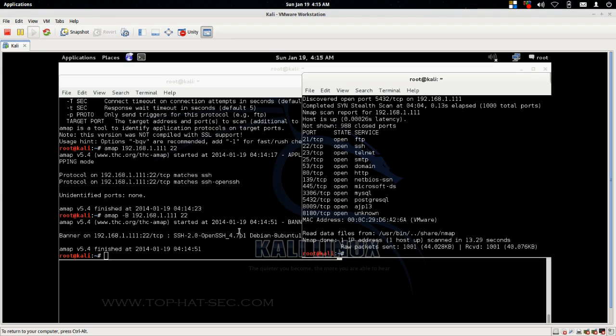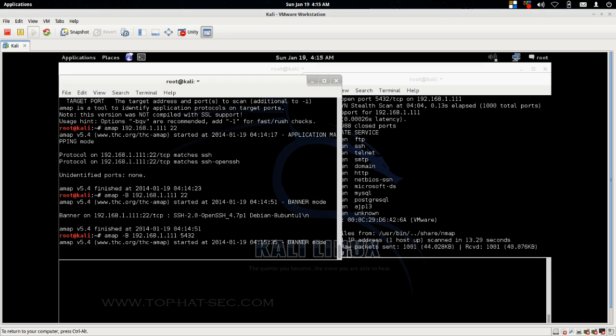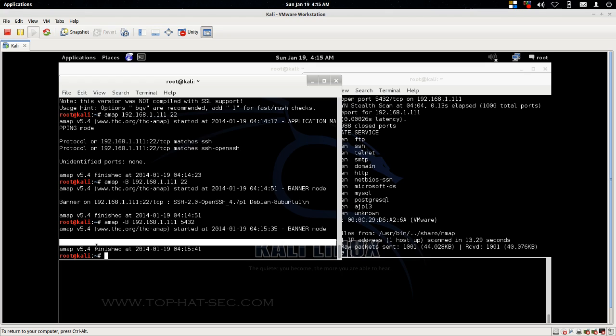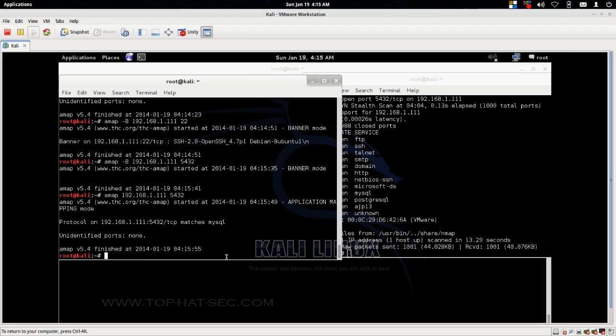Sometimes we're not able to. Let's try and grab the MySQL, or let's say the PostgreSQL 5432. So let's do 5432 and see what that grabs. This one wasn't as fancy, it didn't return any results. Let's just do the default and see what it does, which we can specify a -A or just run it like that. And it just says it matches MySQL.